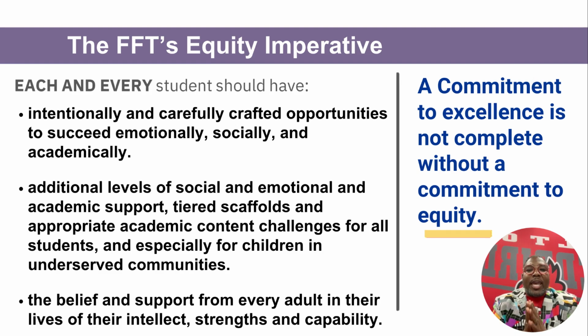The framework for teaching equity imperative is that each and every student should have intentional and carefully planned opportunities to succeed emotionally, socially, and academically. Additional levels of social, emotional, and academic support, tiered scaffolds, and appropriate academic content challenges for all students, especially for children in underserved communities, and the belief and support of every adult in their lives of their intellect, their strengths, and their capability.